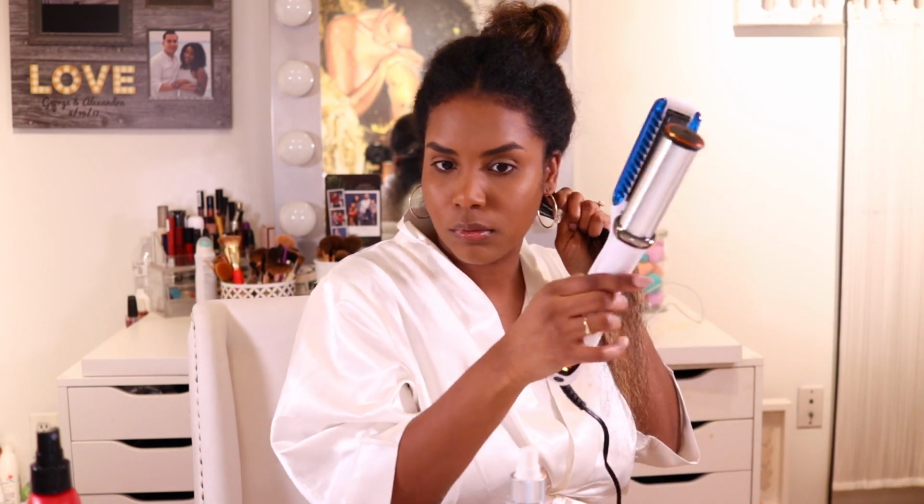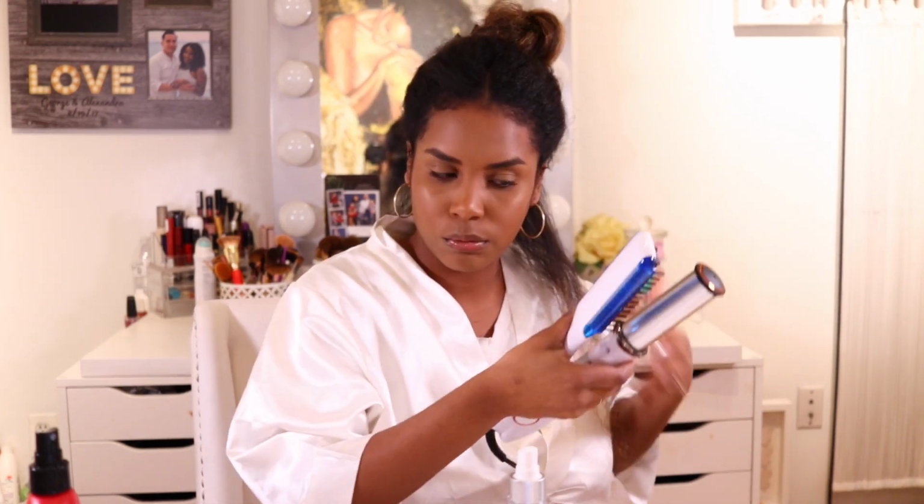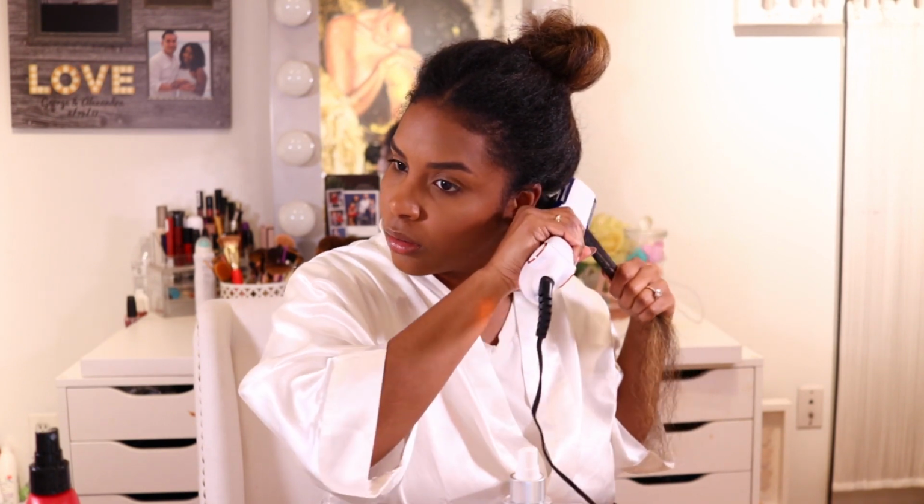Just know that with any silicone based product, you do have the chance of really drying out your hair after the fact once you want your curls back. But for the sake of me wanting to straighten my hair, you gotta weigh the pros and cons, and obviously heat damage is a con. So that's why I'm using these products today.